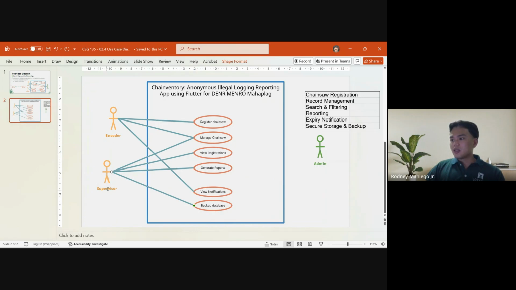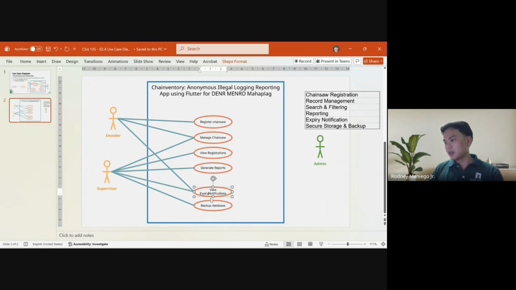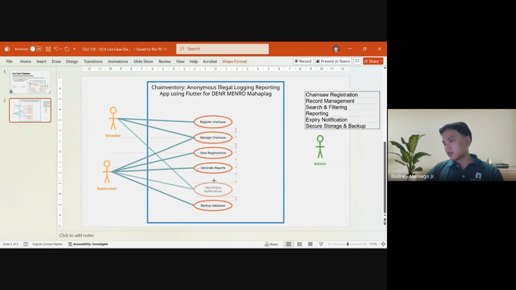So as you can see, the supervisor can view registration, generate reports, and also view notifications, or we can expand it to expiry notifications.